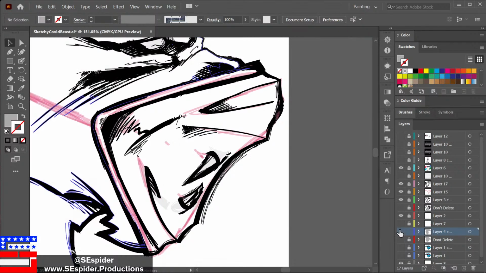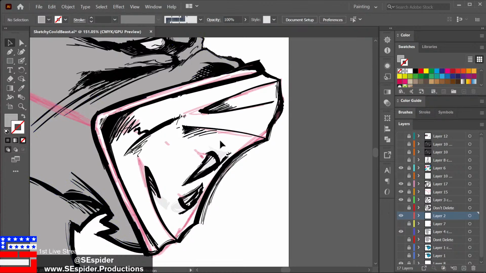What is that there? Oh, that's the teeth. Okay. I was wondering what that was. There we go. It's really hard to see, but there's some very light gray that represents the teeth at the height. Okay. Back to this.